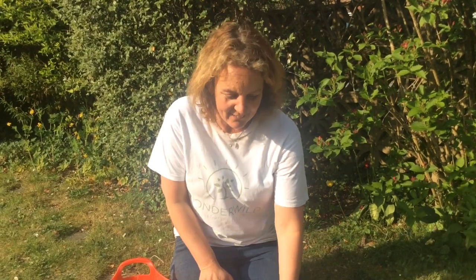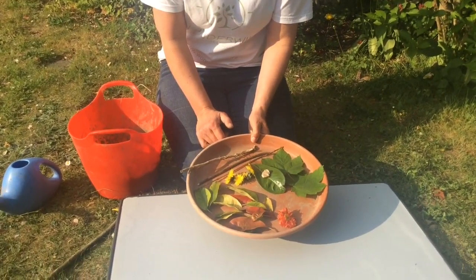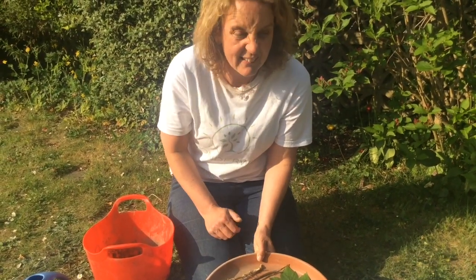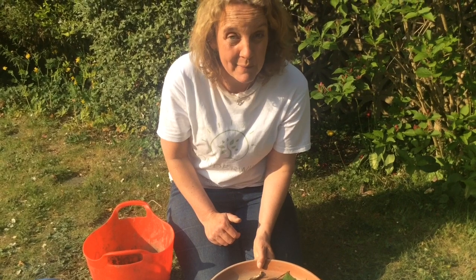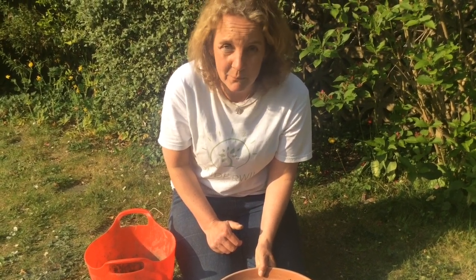Now, for this, go around your garden. Do you know what? There's so many beautiful colours at this time of the year. So I've chosen a range of things because I really like the colours for my picture. Have a look and see. You'd be amazed what you can find in spring.